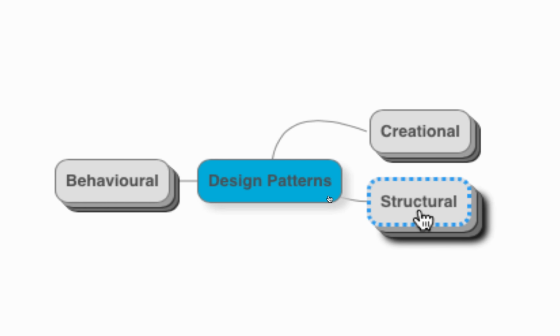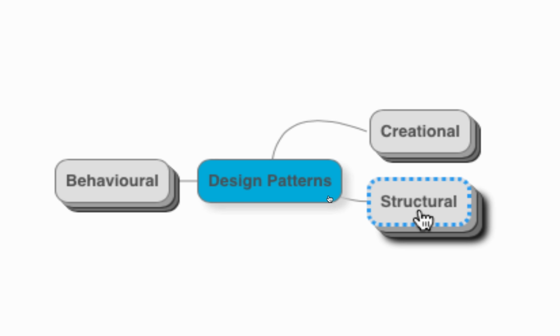The structural patterns are how the objects are composed. So is there an inheritance relationship between them? Is one object present in another object? One object composed in another object. So this is really the structure of an object. How is the structure of the object, and is there an inheritance relationship? What are the interfaces which are present? Those are the different things which would come under the structural design patterns.